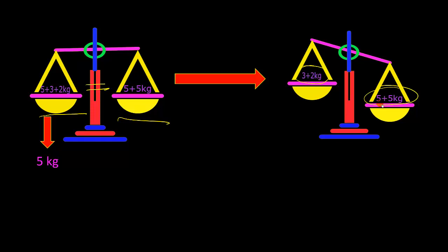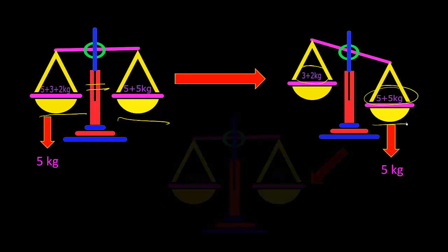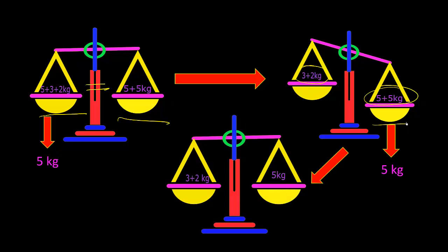Well, the answer is you're also going to have to take away 5 kg from the right side, like this. Then it's going to be equal again, like this. Now it's equal. Now from this we can see that we are going to have to do the same thing to both sides, or the same operation on both sides, like this.